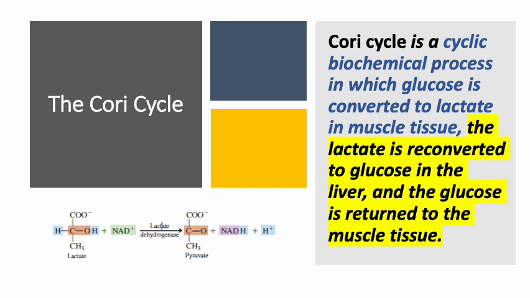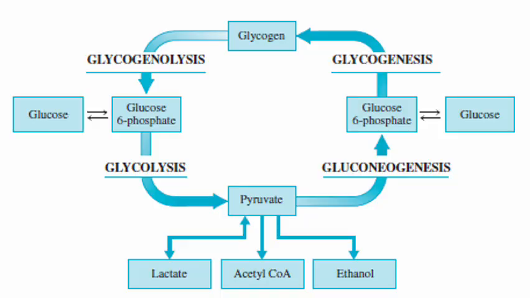That is because it undergoes the Cori cycle. The newly formed pyruvate is then converted via gluconeogenesis to glucose, which enters the bloodstream again and goes to the muscles. This cyclic process is called the Cori cycle, which is governed by lactate dehydrogenase. In the production of pyruvate from this process, the byproducts are NADH and hydrogen ions. Now, this figure illustrates the relationship of the four common metabolic pathways that involve glucose.